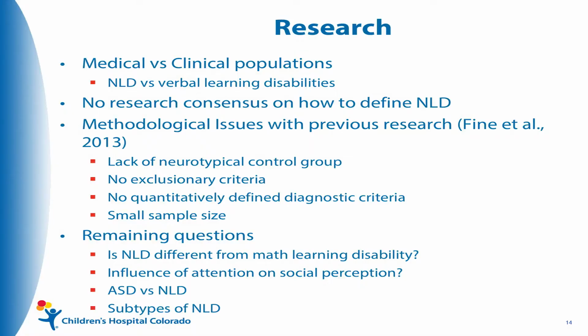From a clinical standpoint, these are patients we see in clinic who have this set of weaknesses with nonverbal learning disabilities in terms of visual spatial weaknesses and math reasoning, and how do we advocate for them. We can talk a little bit about that in terms of interventions, but I think it is one of the main hurdles that we come up against when people use that terminology. So why is there this discrepancy? Why do we have these camps in the US of people who are really for the NLD diagnosis and people who are still hesitant about it?